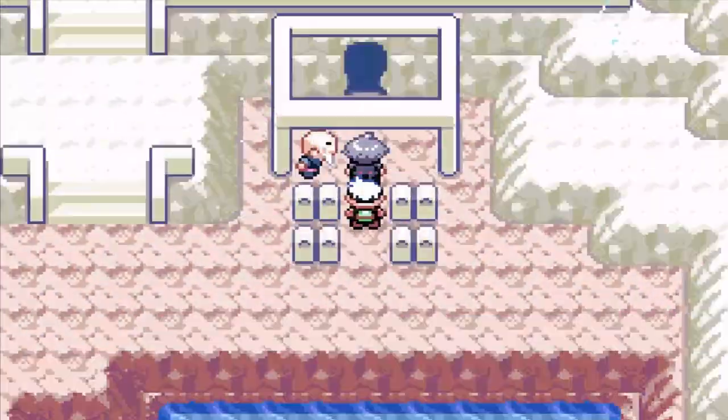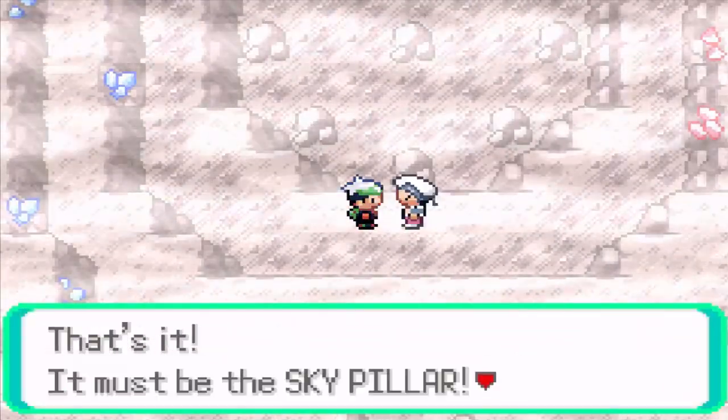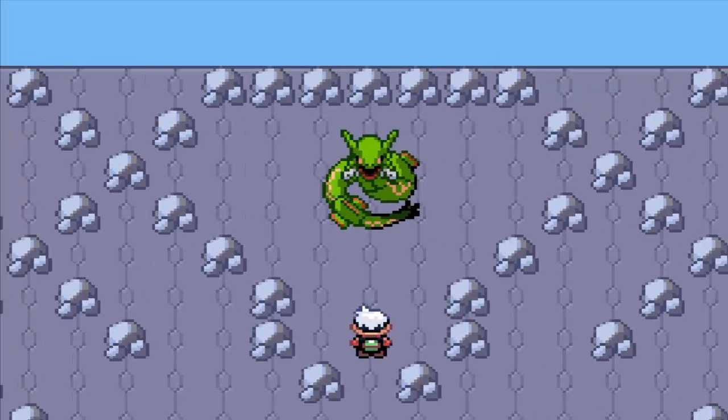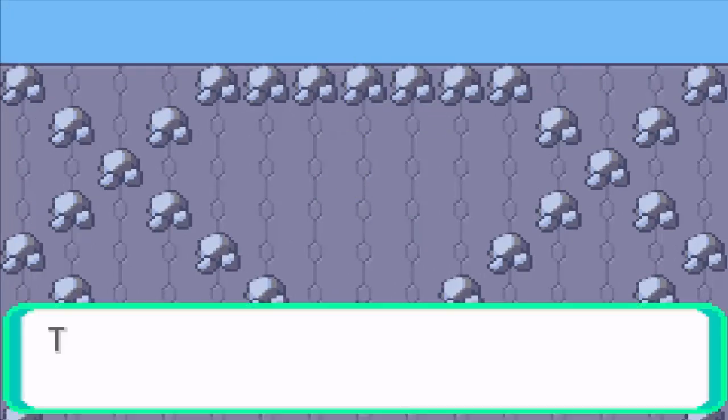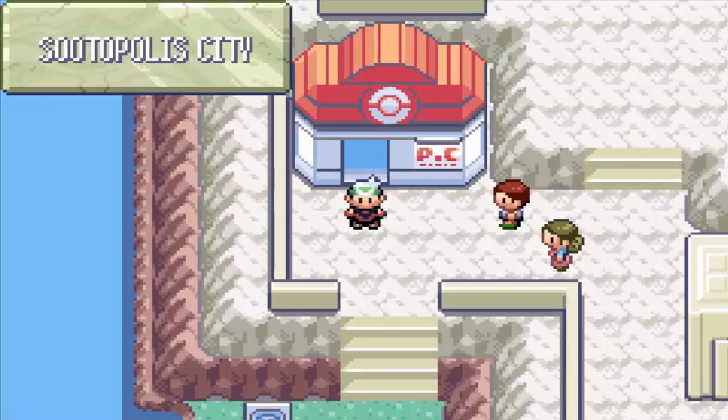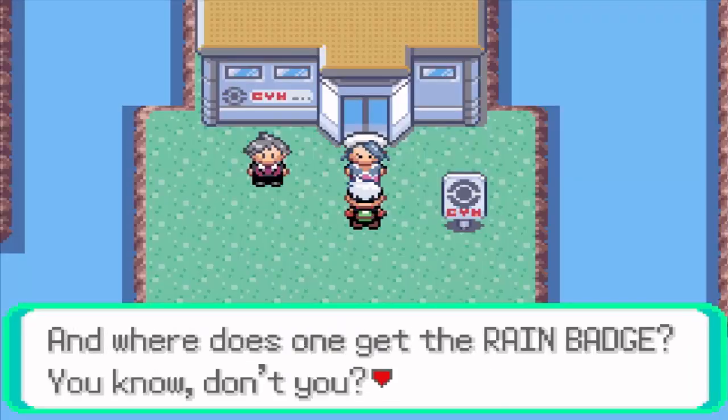Steven's here and rushes us to the Cave of Origin where we find Wallace. He tells us to go to the Sky Pillar and get Rayquaza. So we do. We go to the Sky Pillar and at the top of it Rayquaza is there. We wake him up and he flies over to Sootopolis City to calm down Groudon and Kyogre. Once this is done, Wallace gives us Waterfall and we can enter the final gym.